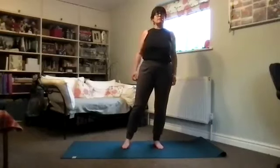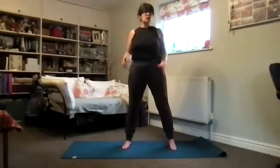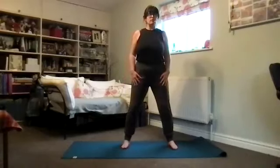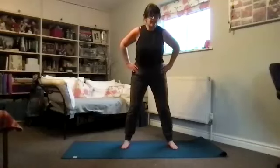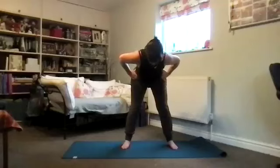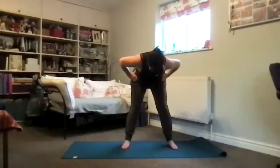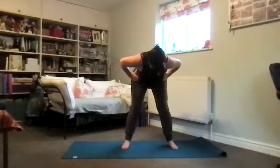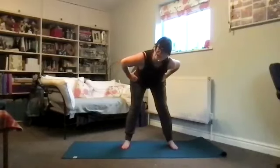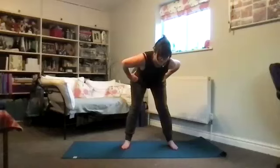Take the feet a tiny bit wider apart. So shoulder width, for me, a little bit wider. Soften through the knees. Let's come again into that 90 degree angle. It will feel less intense on the back of the legs because we've taken that little bit of extra width. We're just hanging here at a 90 degree angle, noticing that little bit of an extra stretch happening to the hamstrings, to the backs of the calves.